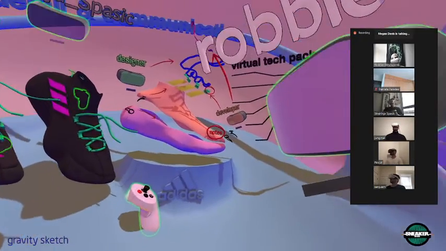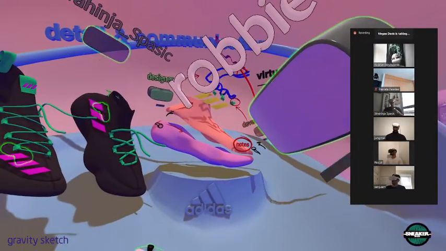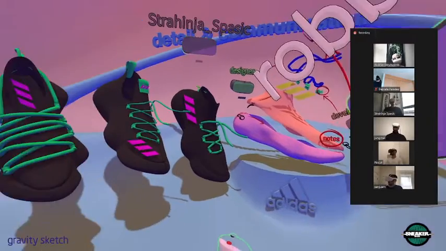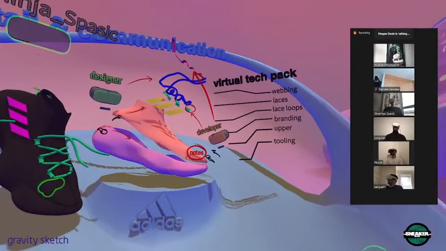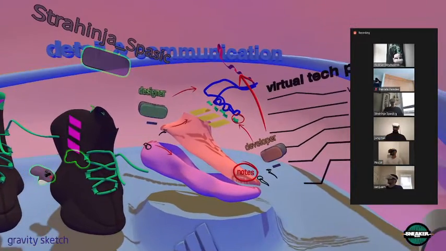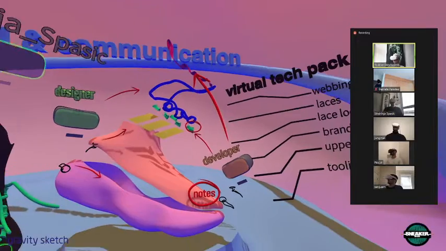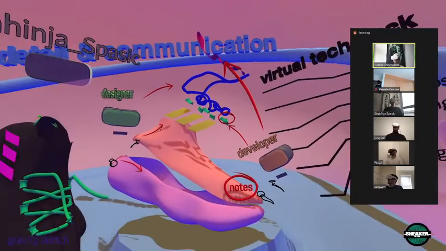So first off, does this process, working in Gravity Sketch, aid or complicate the end production of the shoe? I mean, ultimately, it aids.